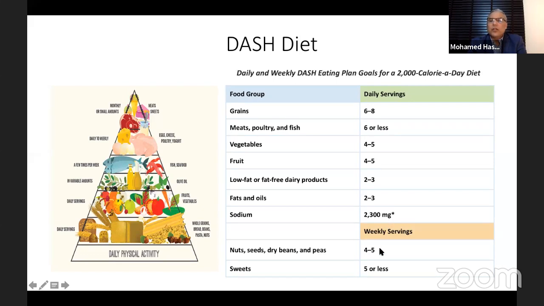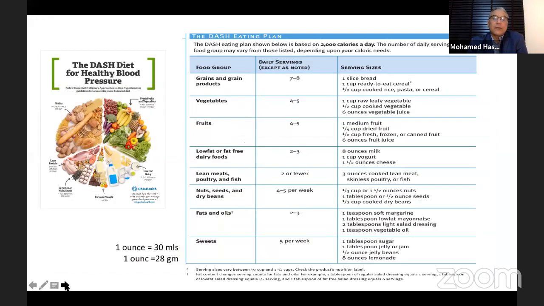So how frequently should we have sweets? Small amount of sweets, not daily, and small amount of nuts that are not on a daily basis. Unfortunately, as we all know, our culture is daily sweets and daily nuts and daily lots of other food that is maybe tasty, but with concern.